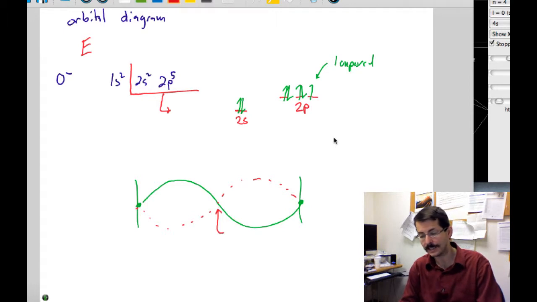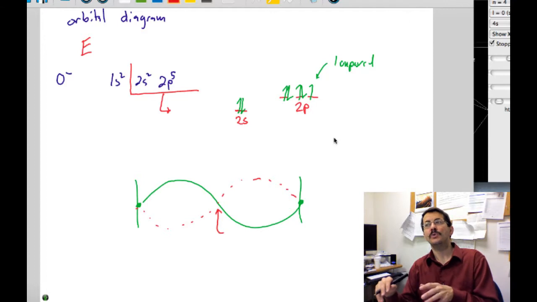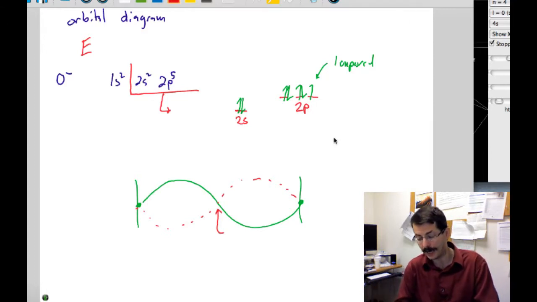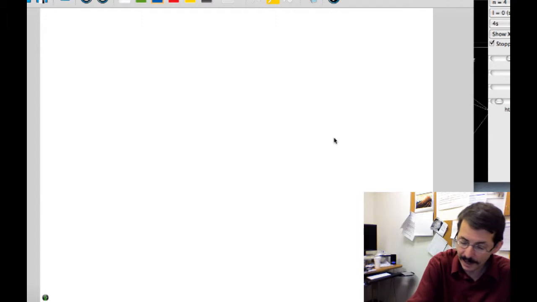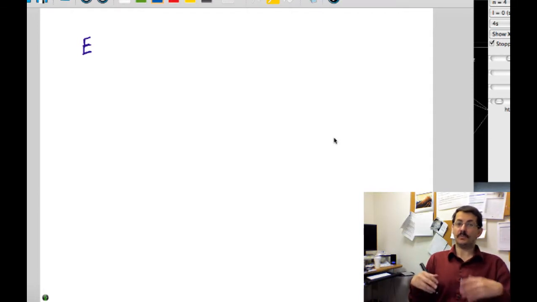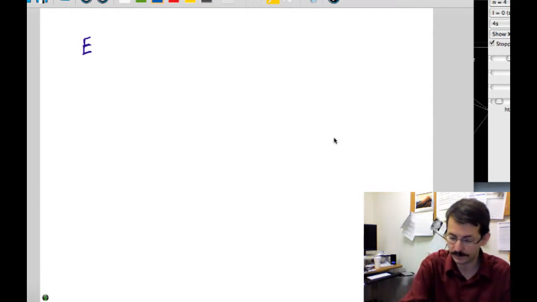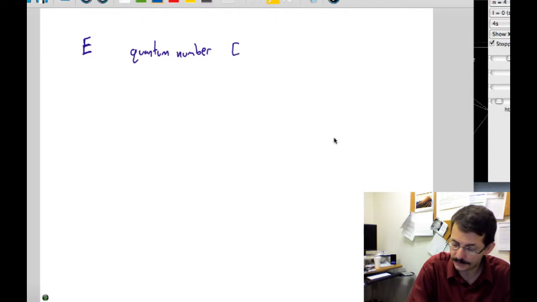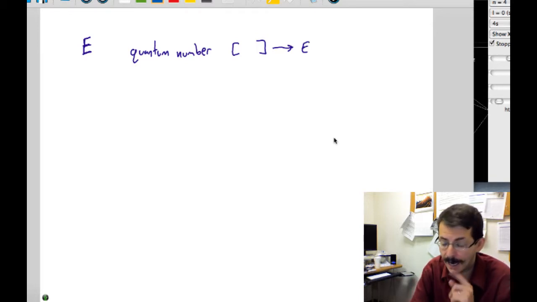And what he found is that these energies corresponded really well to the energies seen in the hydrogen atom. And what he found is that the energy could be predicted as a function of 4 different numbers. And so he could plop in 4 different numbers, which we now call the quantum numbers. And using these 4 numbers, he could uniquely describe the energy of each electron in the atom.